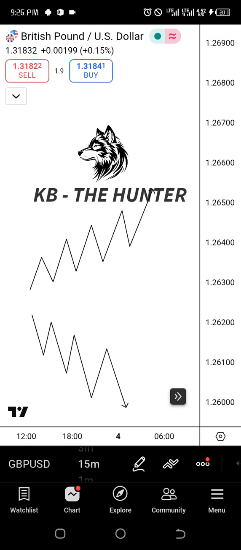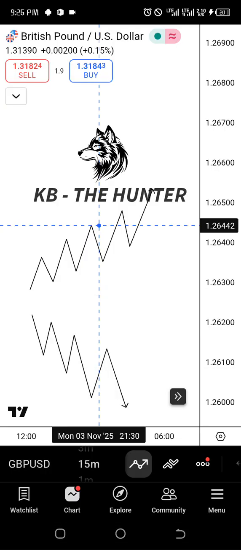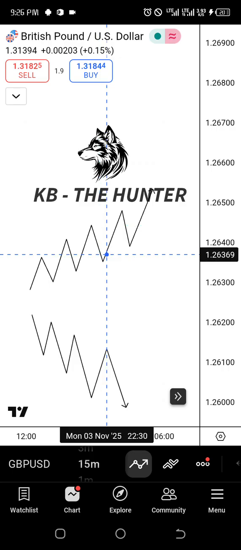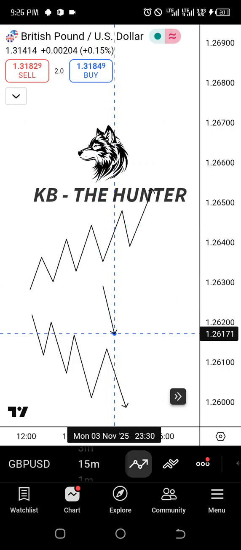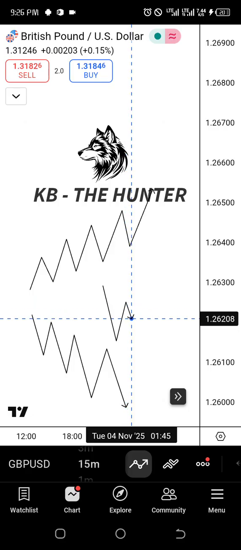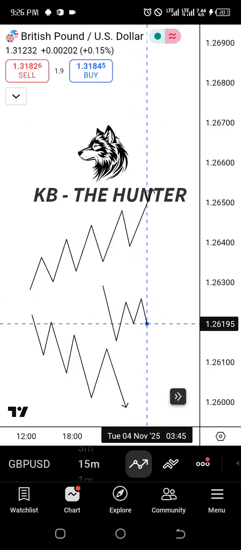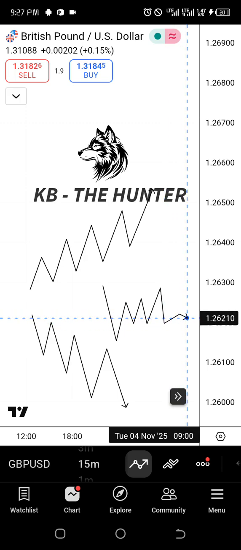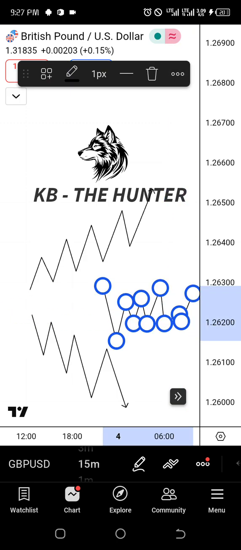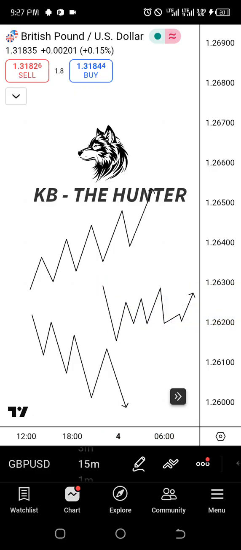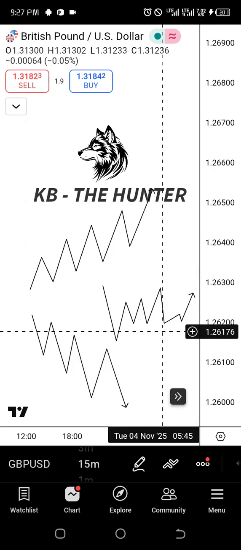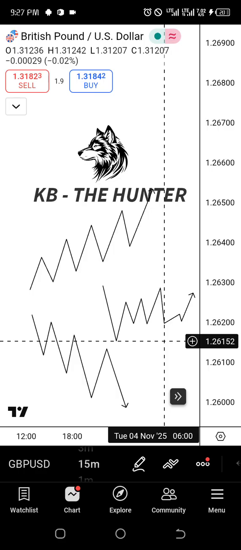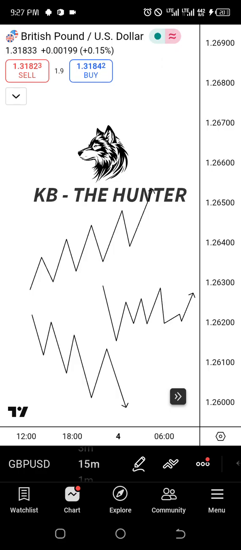Then we have another one called the consolidation, and consolidation simply means when the market is not ready to move up or not ready to move down. In most cases you see something like this. The market just doesn't want to move, it's just consolidating in one area, forming liquidity and all that. So this is consolidation. The market is not moving to break the upside or to break the downside. It's not exactly like this, it comes in different forms.